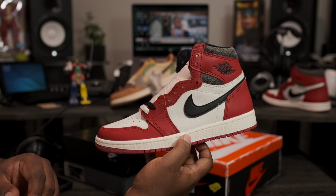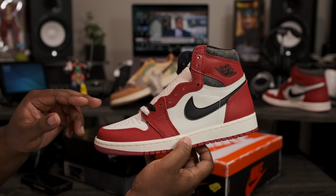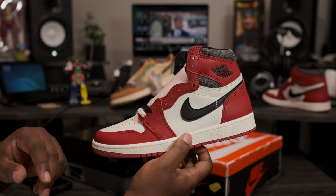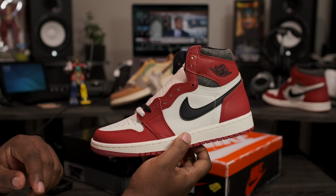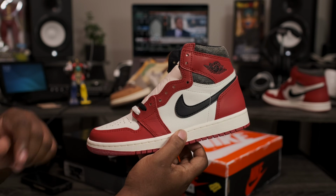Here we have the Air Jordan Retro 1 Chicago Lost and Found. This one is dropping November 19th. Sizes are available right now in men and GS pairs on Fineline1721.com. Also have a full review live on the channel if you want to check it out.